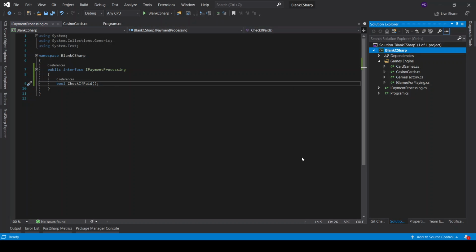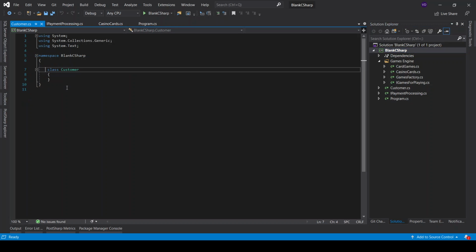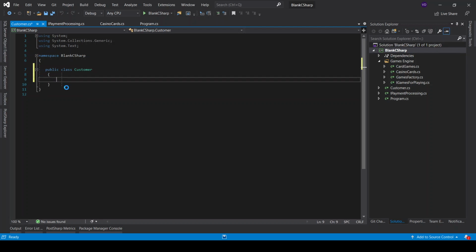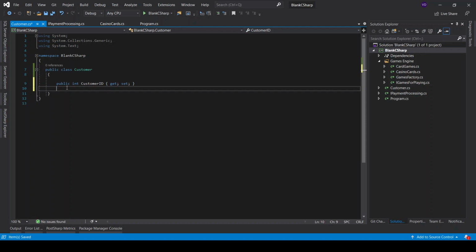Well, things are getting kind of crowded, right? So I will need to do the customer integration at this point. Customer integration, and that's a public class. And then for the customer integration, I do have the public integer customer ID, property get set. I promise you that I will do some integration on that part too. So here we are.